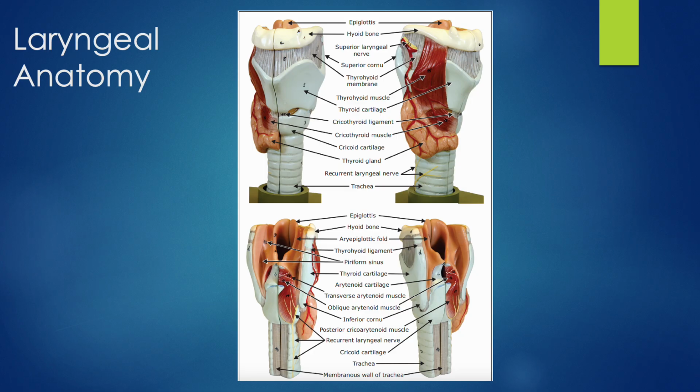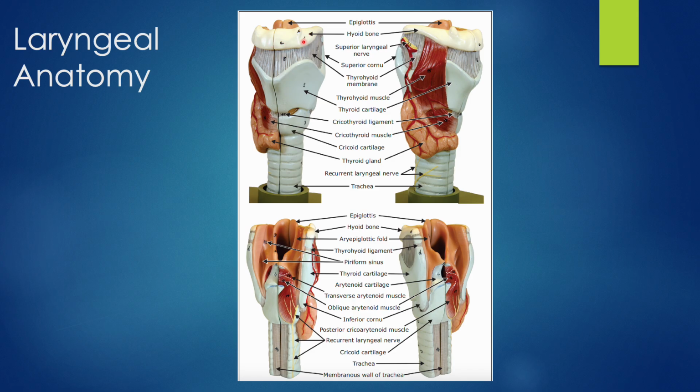Okay. So with this picture, we got a picture of largely the cartilages of the larynx and a few of the muscles. Let me turn my pointer on. Oh, shoot. No, okay, I think that's all right. But we have the thyroid cartilage, of course, is the biggest here. And there's your thyroid notch. That's what you feel in your neck when you swallow. That's your Adam's apple. And then up here we have the hyoid bone from which the larynx is suspended.